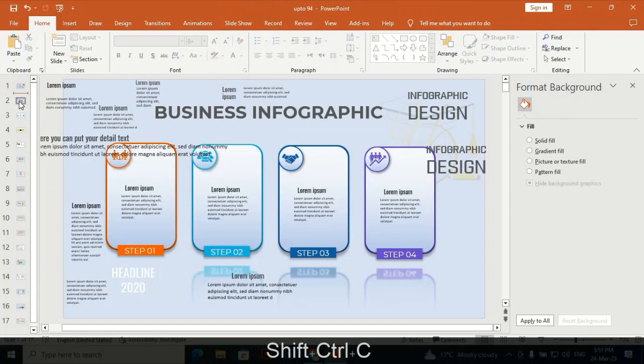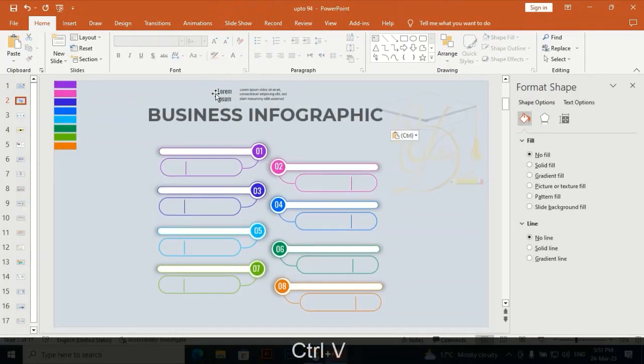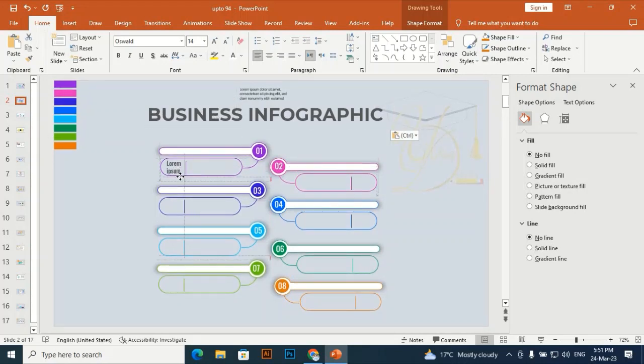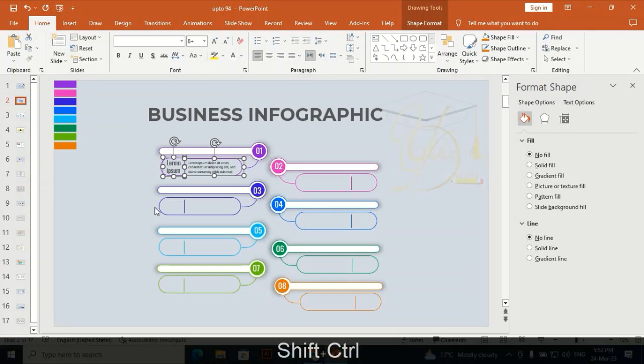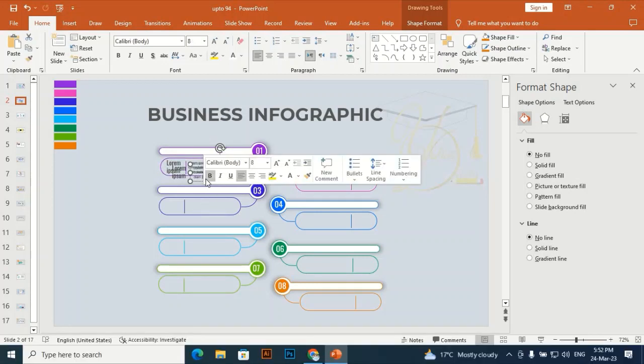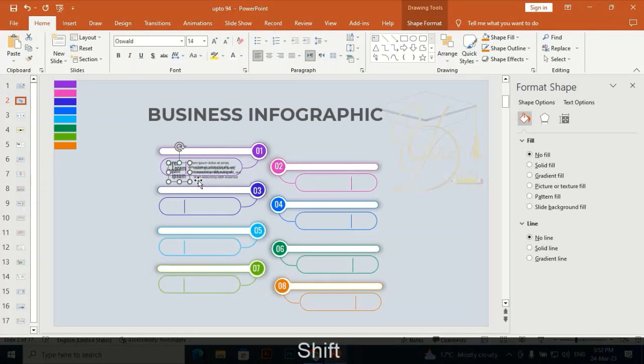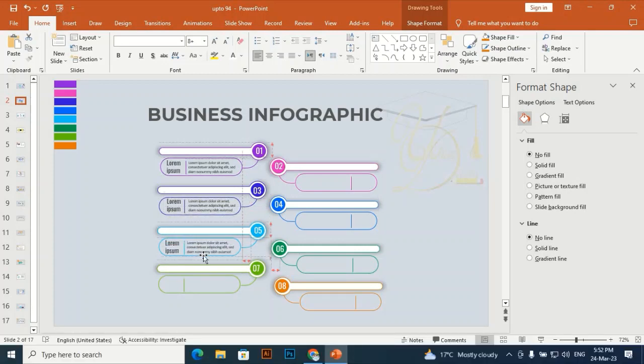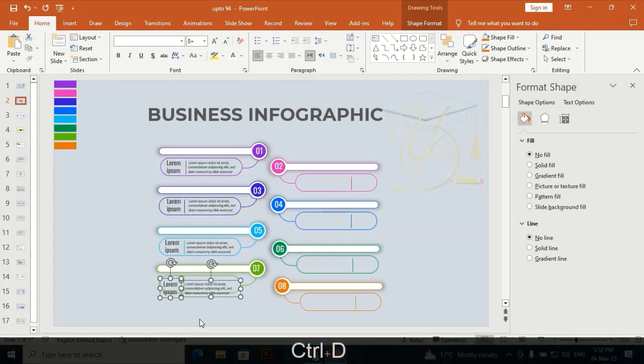Control C and bring it to the slide by Control V. Select both texts and Control D to duplicate it.